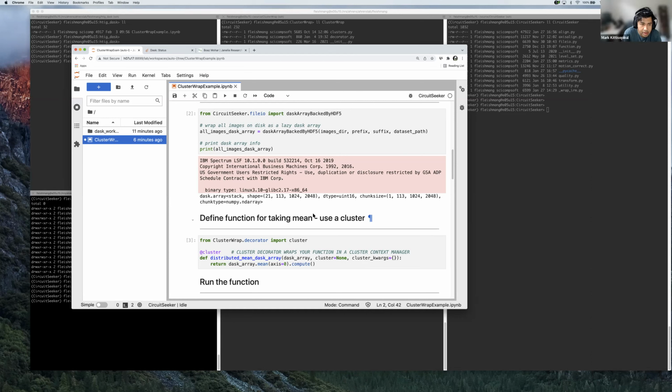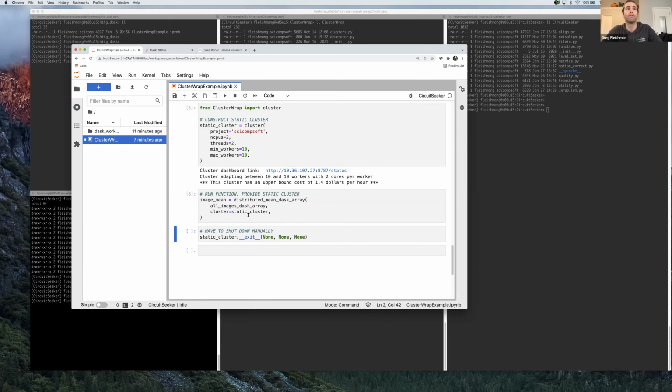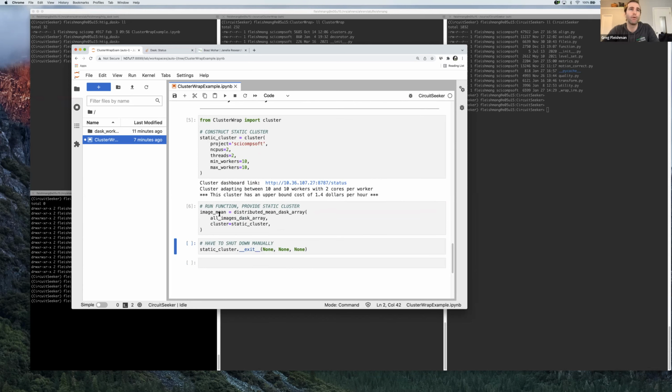And so with how the workers got distributed, I wasn't sure how those mapped over the nodes. Yeah, it's still running. I haven't closed this cluster yet, so we can look at that. Hang on a sec. We built this static cluster, we ran it to create the image mean, just to prove that it's the same as the one I made before. So we got back the same type of result as we did before. You'll have to take my word for it that it's correctly the image mean of this data set.